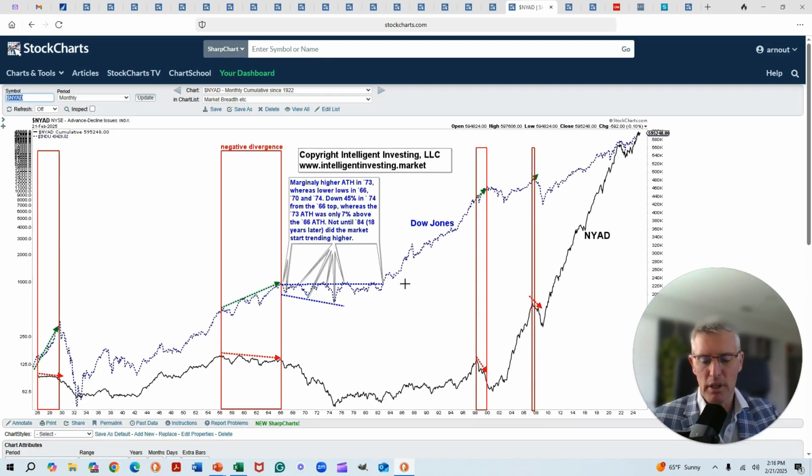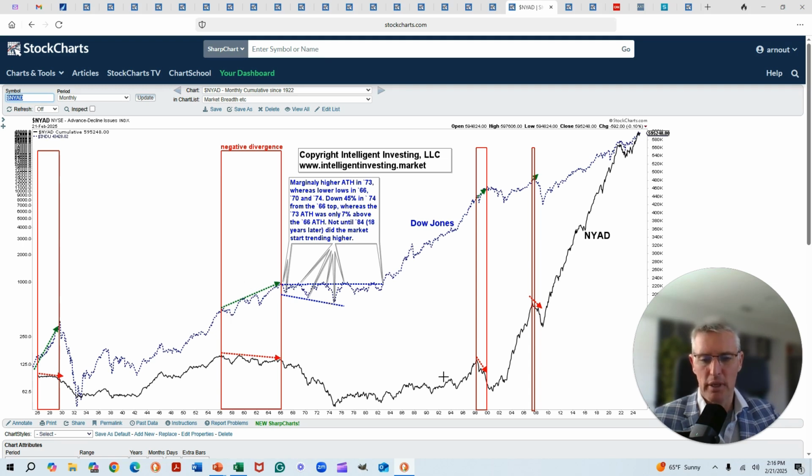Why is this important? Because every major bear market has been announced by long-term negative divergence in the AD line. Here in the 20s, it took about 2 years. From the 50s to the 60s took 10 years, where we then got several 45 to 50% bear markets in quick succession. 74, I believe 69, and 67, okay? And you can see here we did make gradual higher highs, but this was a very large fourth wave. But very steep corrections, and a 50% correction is nothing to mince about and sniff at, okay?